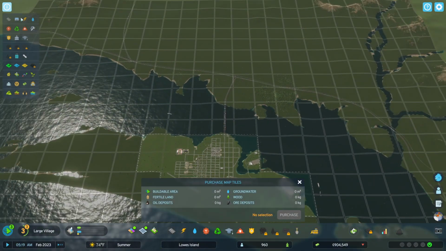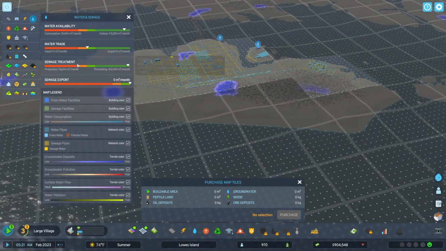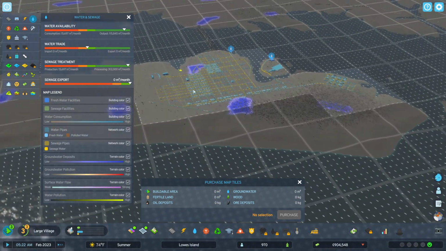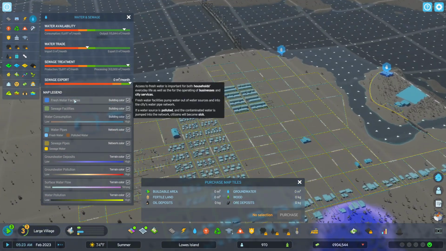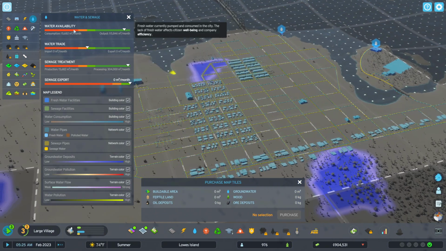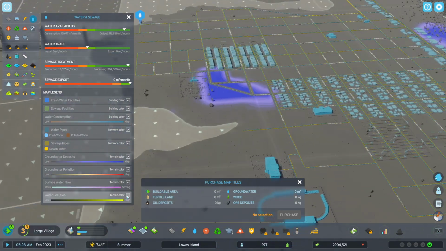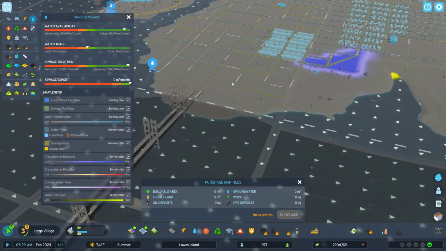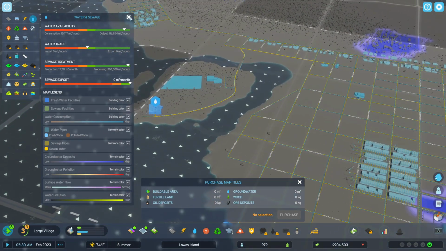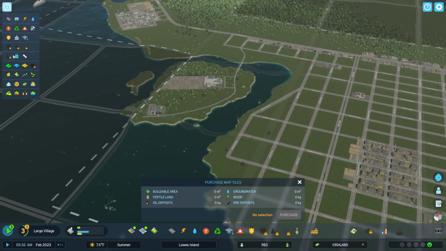Alright, now let's take a look at what the heck was going on with our water supply issue. Sewage treatment looks fine. Freshwater facilities are good. Maybe it's because, yeah, I don't know what that was about. It seems like we're doing fine with our freshwater supply. We have plenty of output, almost no consumption.